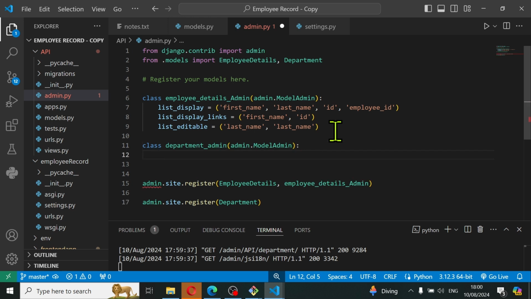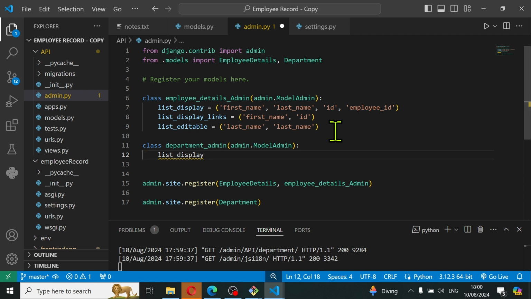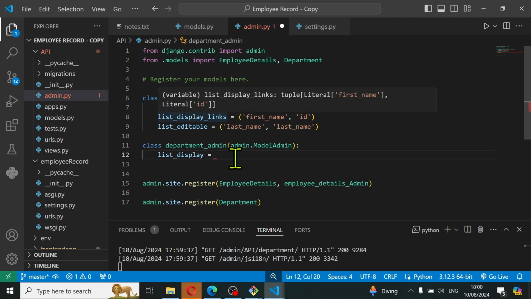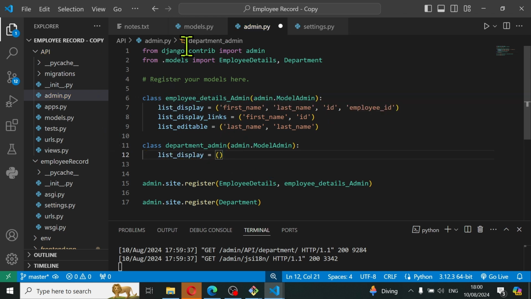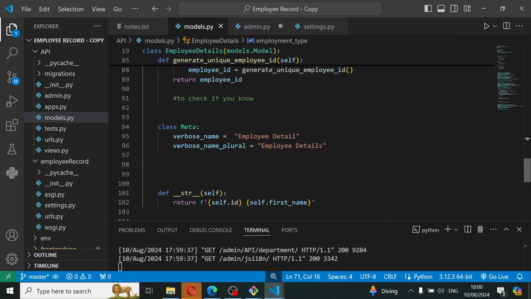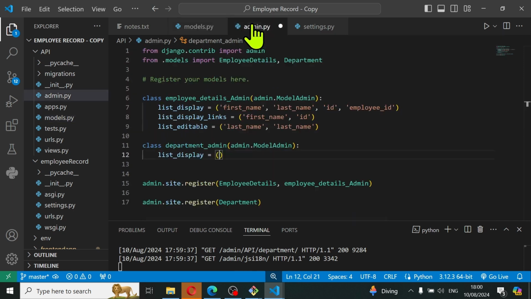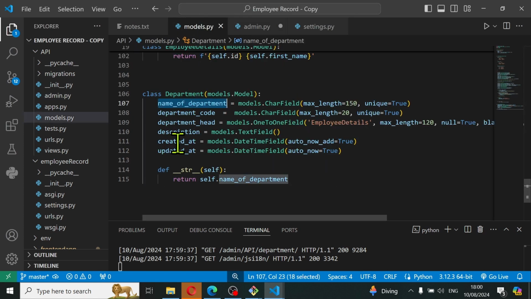Then you type list_display equals, what are the fields in your department. I'll go to my model. My department has name of department, I will pick it, name_of_department, comma. My department has department code.